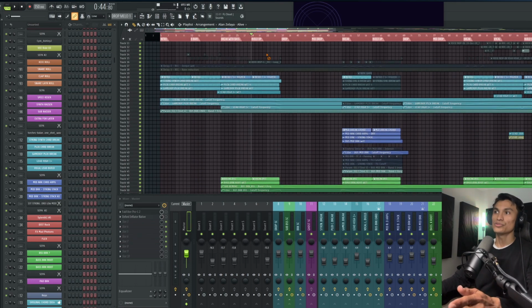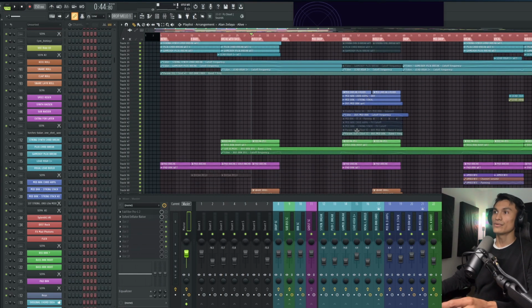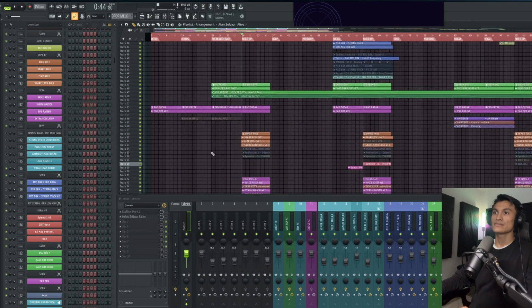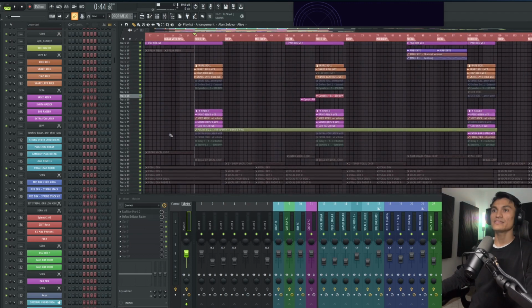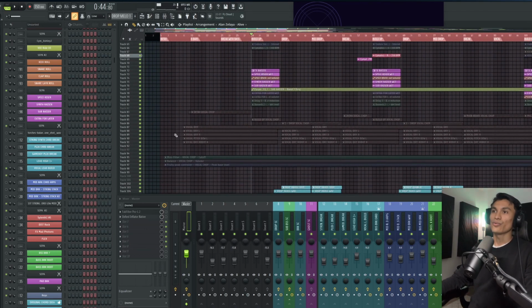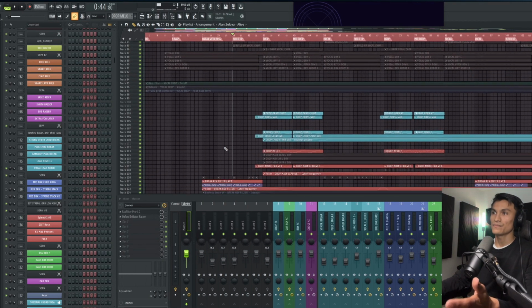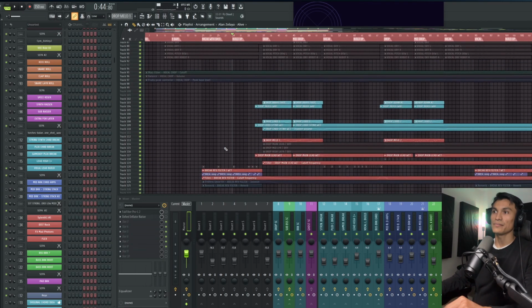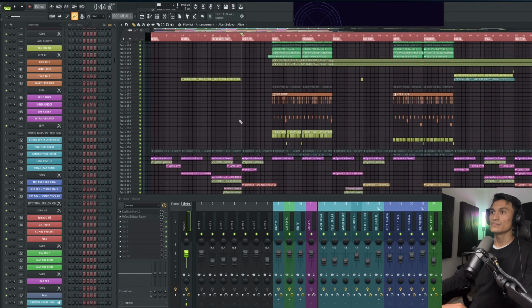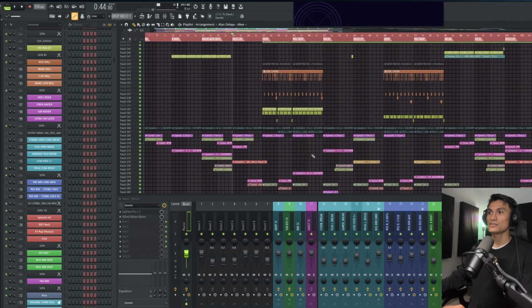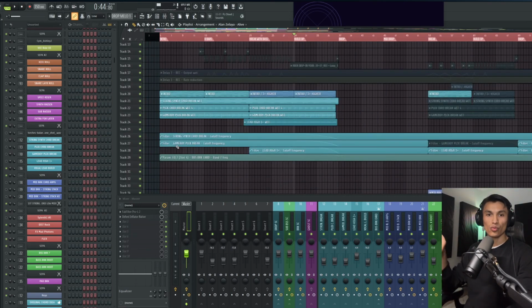So we got the chorus, a lead sound, the bass line, pads, percussion for the build-ups, sample risers, effects. This is the other idea that I have for the main lead sound or the vocal shot that I used on this idea before I ended up with the final product. And the drop section, the elements: chord, lead, melody, the bass line, kick, snare, percussion, and sample effects for the transition. And I'm gonna start from the intro all the way to the outro.